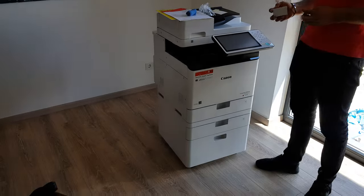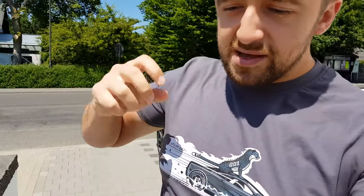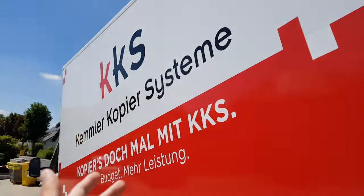Really cool, nice. And the most advanced thing about it, what Robert has told me, that he's using their service as well. The printer is connected to the internet, and it senses when the cartridge, is that the right word? The toner, when the toner is almost empty, and it sends the message to the printer company and they automatically deliver a new toner. And we already have one in stock, so we put a new one in stock. So very advanced system. So just a piece of advertising in case you're in Germany, you can look them up.